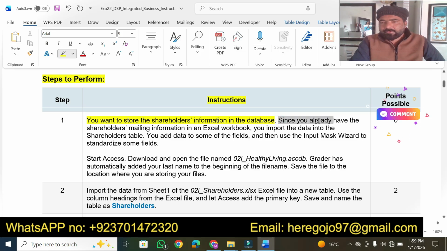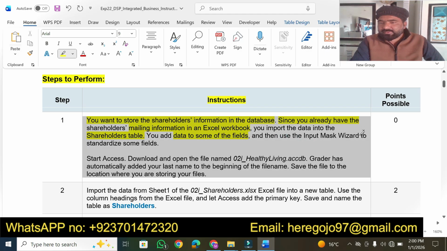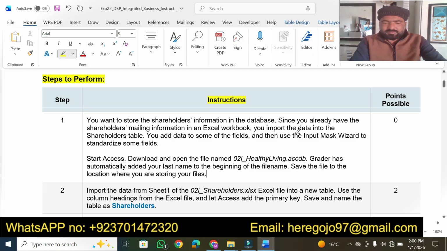Since you already have the shareholders' mailing information in an Excel workbook, you import the data into the shareholders table. You add data to some of the fields and then use the input mask wizard. Okay, so that was simply the instruction about question number 1.